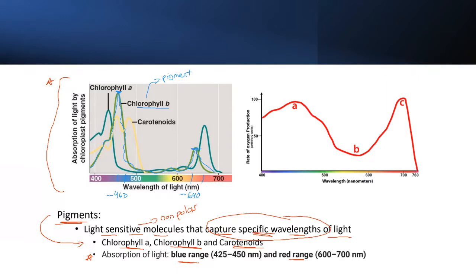Let's do one more. I'm going to erase this again. Let me use a different color. Orange, actually. There you go. Carotenoids. Carotenoids are going to be, again, what are they going to be? They're going to be pigments that absorb light best around this part of the spectrum and this part of the spectrum, right?